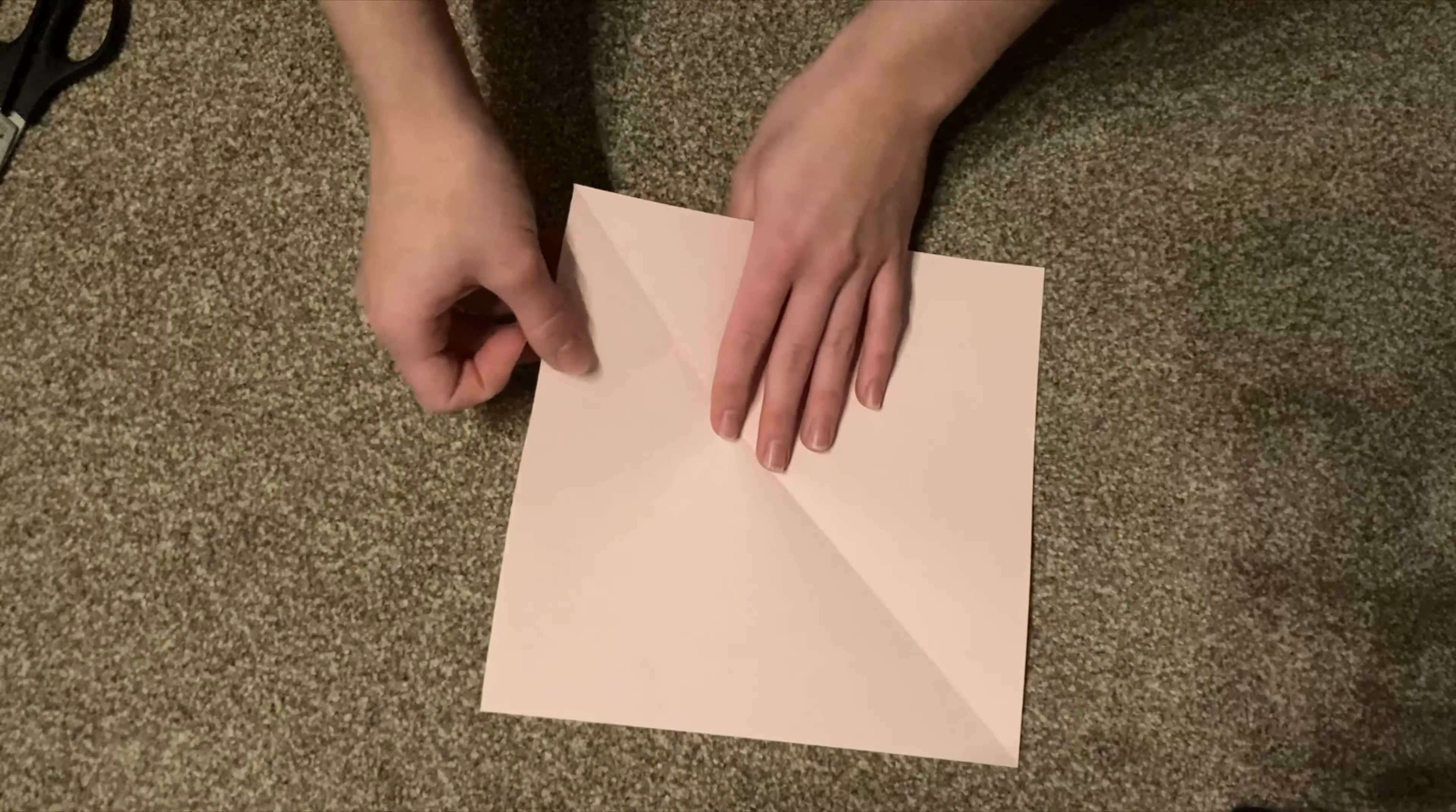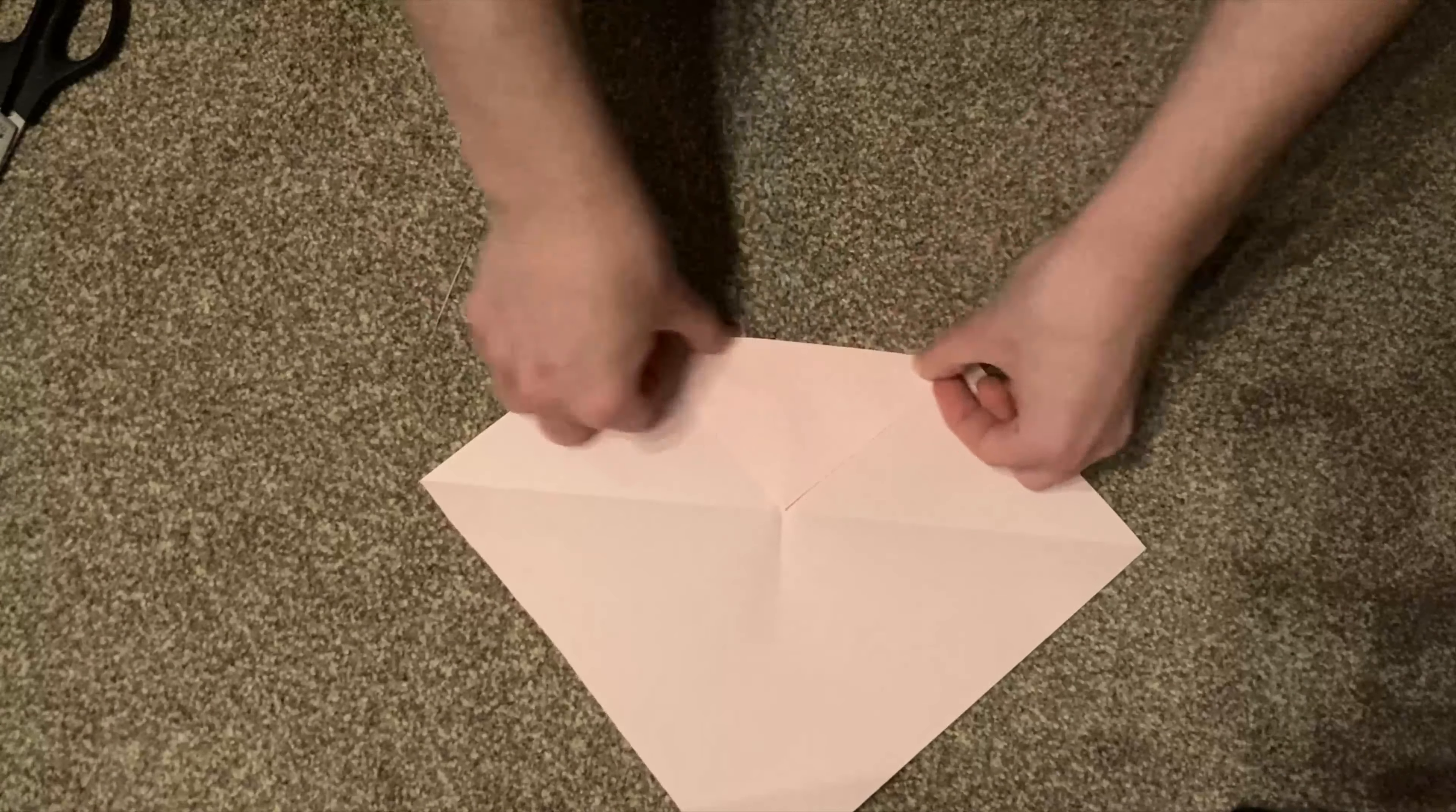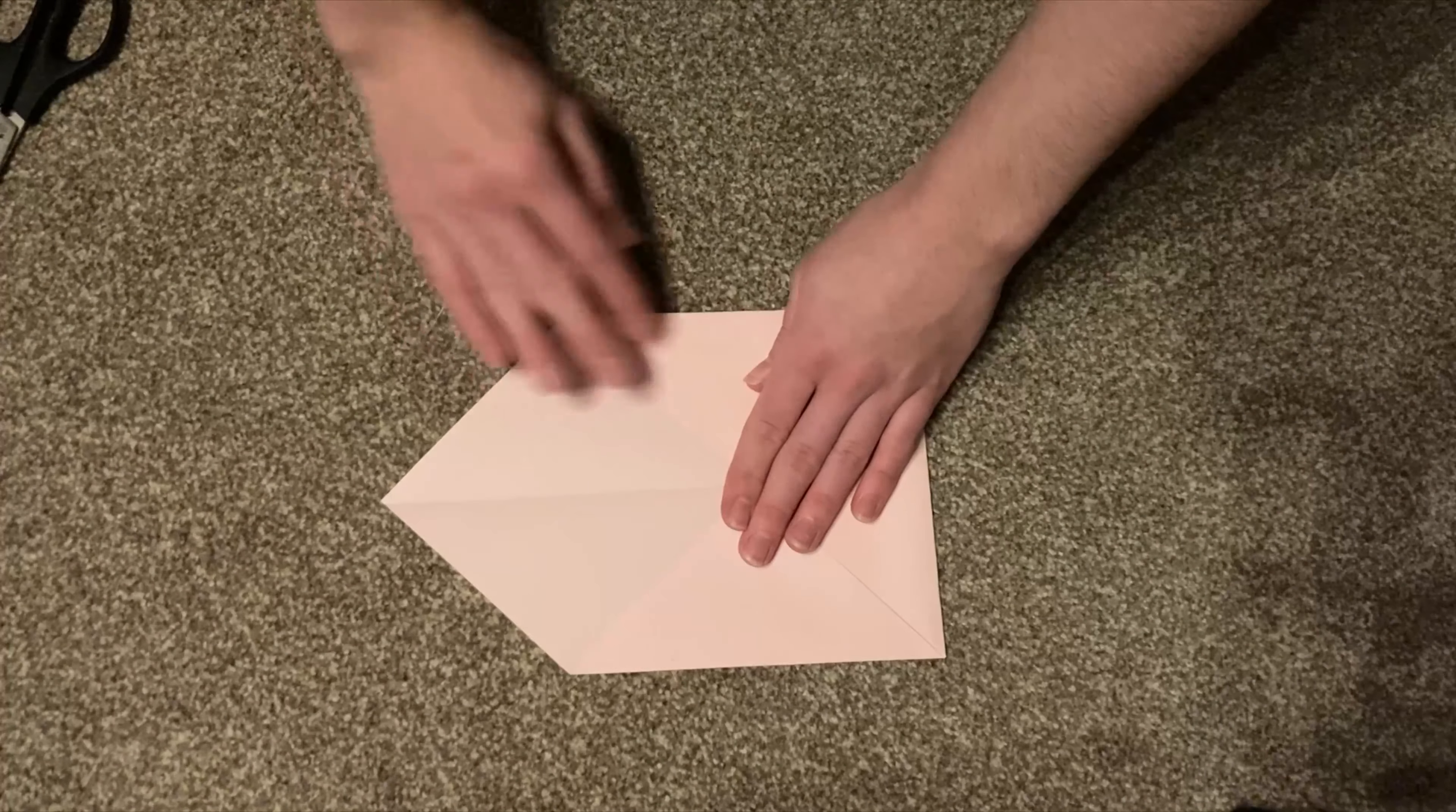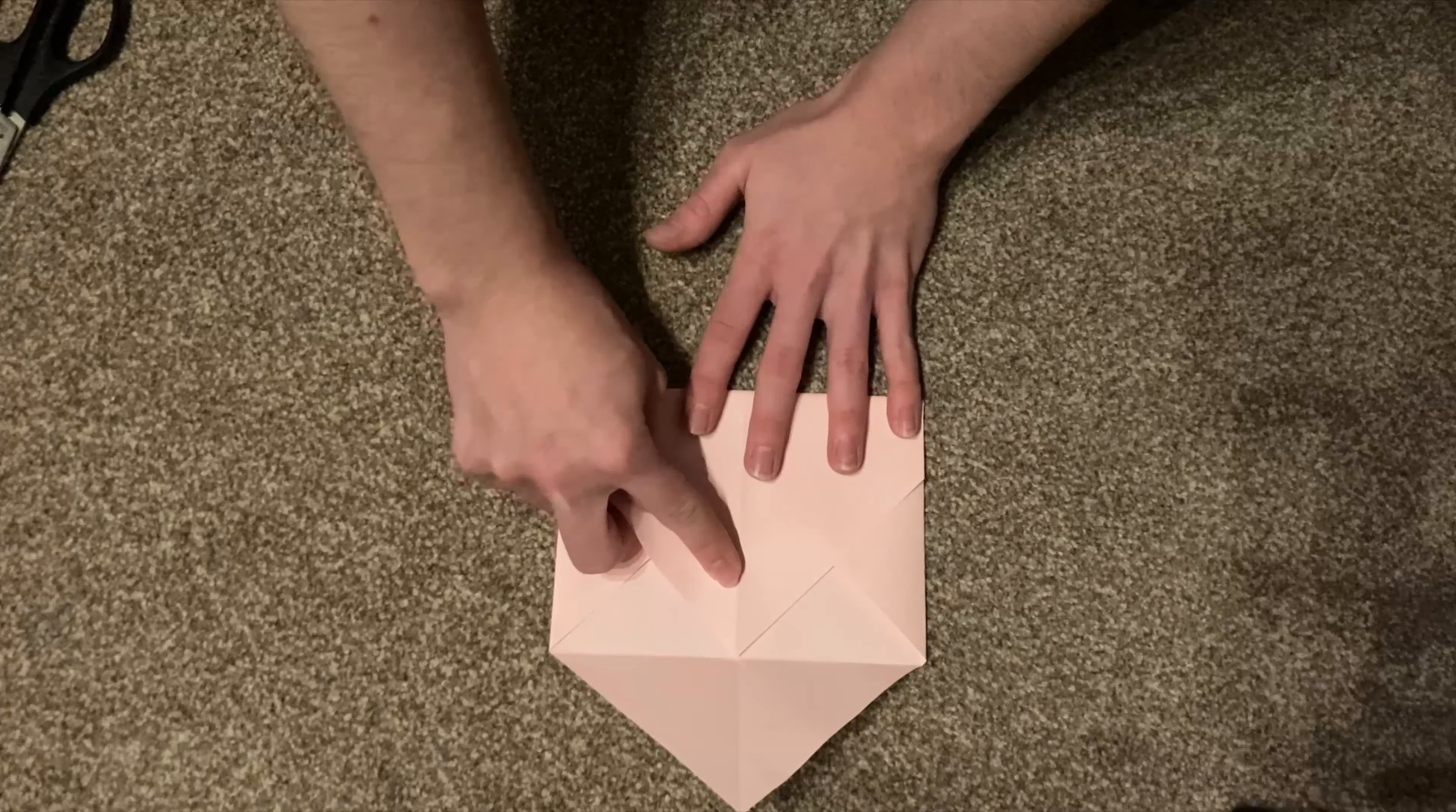The next step is to fold one corner to the opposite corner. Unfold it and finally fold three corners to the inside. Once you have done this, you unfold the one side which is opposite to the one which you did not fold, and finally fold the one missing corner to the upper line. Now the typical envelope shape is already visible.